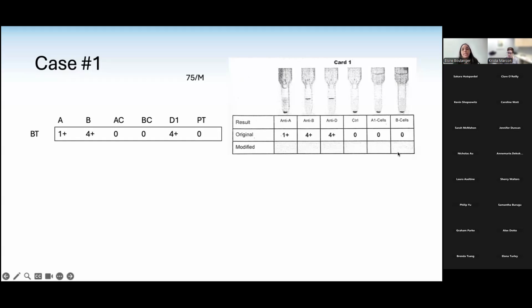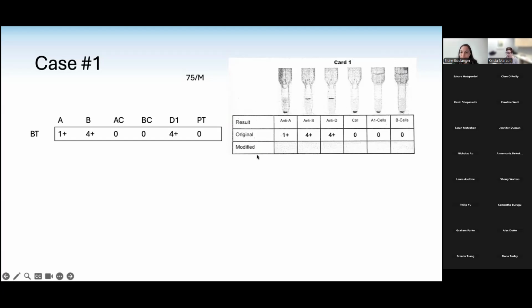So we can release the next poll. So what is the most likely blood type of this patient? And we can share the results. Sorry, there's only 40%. Okay, we have 40% of people responding. Here we go. There we go. Okay. Oh, you can't see it. Here we go. There you go.